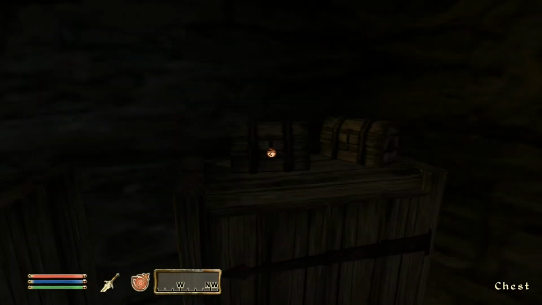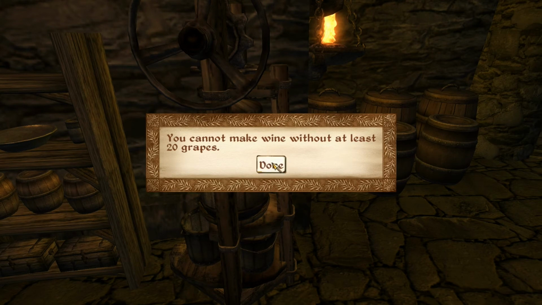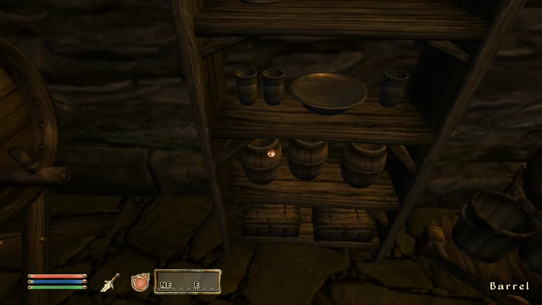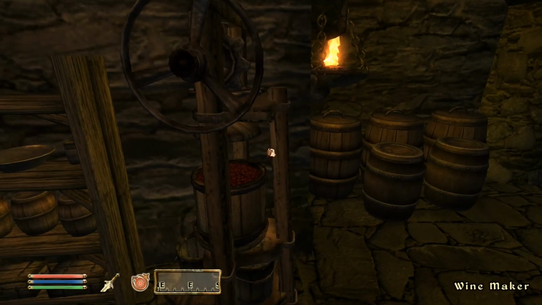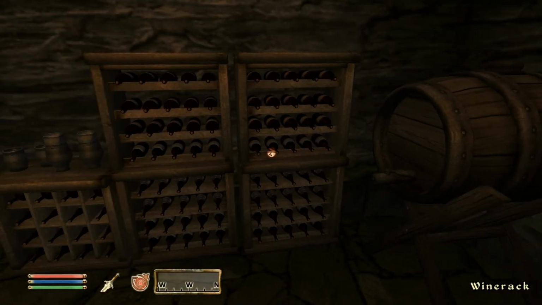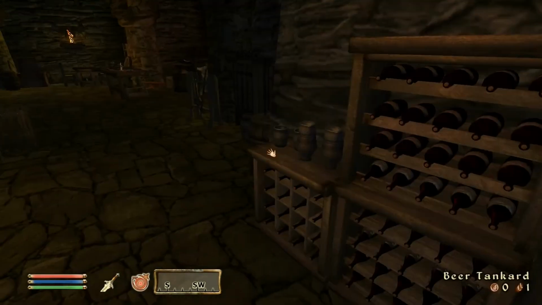Where are those grapes she was talking about? Do you wish to make wine? Yes. Cannot make wine without at least 20 grapes. I wonder why they're growing in such an abundance here. But anyway, when you use this machine, it makes a special Red Rose Manor wine. Beer crate. Man, this place is a party house. Wine rack. Partay. Oh, hell yeah.